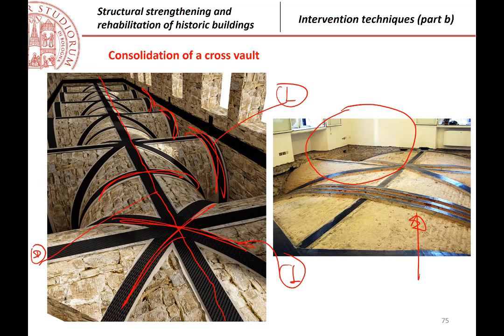And another interesting thing that you can see from this picture is that unfortunately, sometimes vaults are not completely regular, because, for example, here there is a hole. Probably it was not a hole originally, because in the past, when people realized the vault, they were very careful in having those vaults everywhere. Probably this is where to position a stair inside that probably in the past was outside of the building.